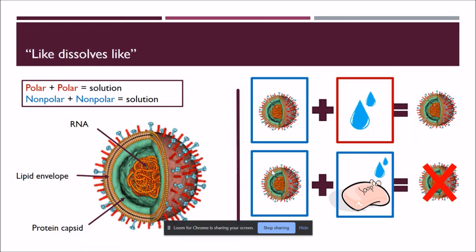And as we said before, viruses are fragile in the sense that if one of their parts is destroyed, the whole virus cannot work anymore. So by disrupting the outer coat with the soap molecules, we will get rid of the virus completely. And that is why soap is so effective in our fight against COVID-19.